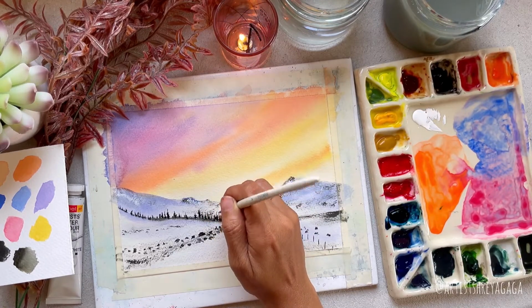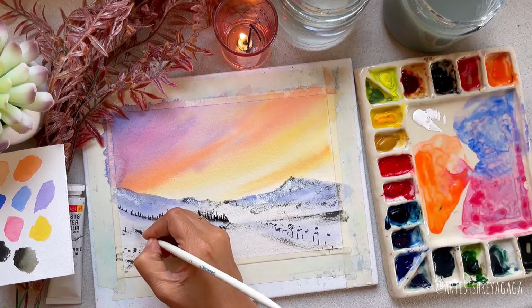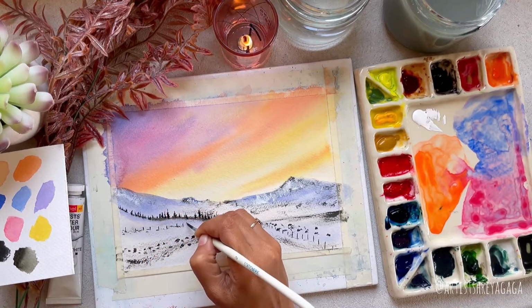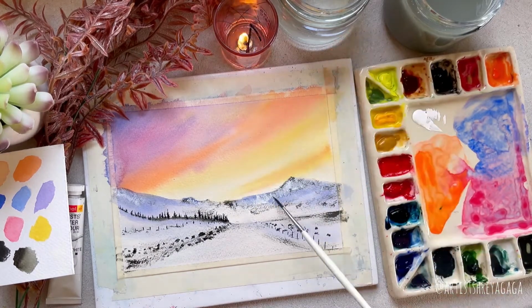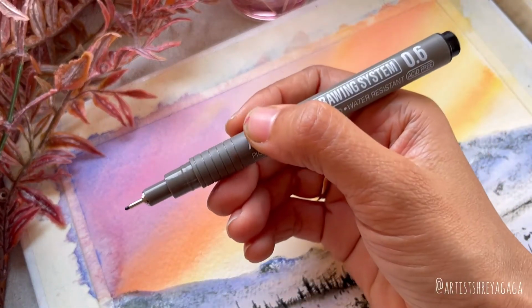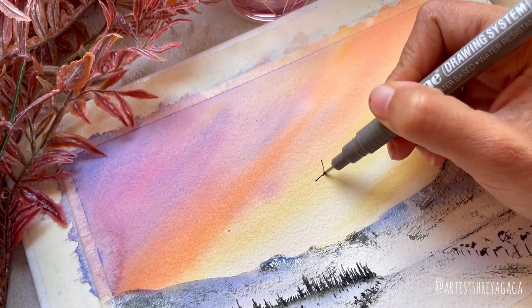Don't skip this step. These are the small details which bring the whole painting together. So yeah, in case you ruined your first one, you just have to do it all over again, and that's fine. You just have to scrap that paper and do it all over again. But believe me, if you do it a second or third time, it will get better and better, and you will see the improvement in your painting as well.